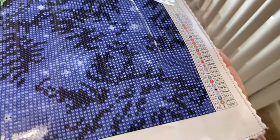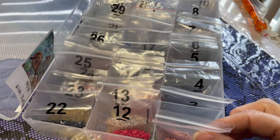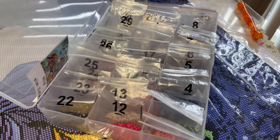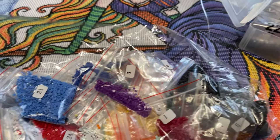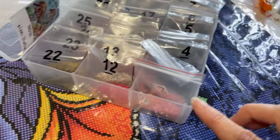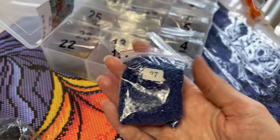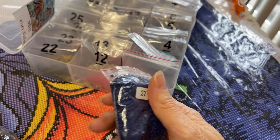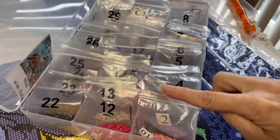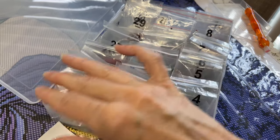This particular kit has 45 colors. If it's got 21 slots, you can stick two or three in each slot. If you want more room — because some of these bags are pretty chunky and pretty big — you're probably only going to fit two, or maybe even one. Like number 27 here is a pretty thick baggie of diamonds. That's the lure box, and you can keep track of them that way. They're not all over the table, and you can find what you're looking for.